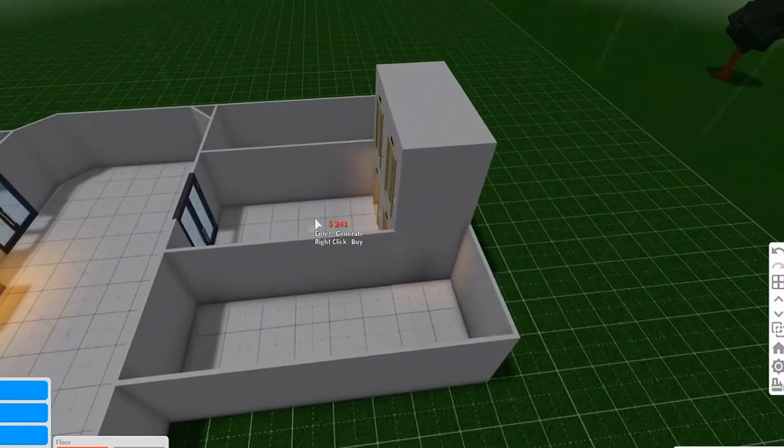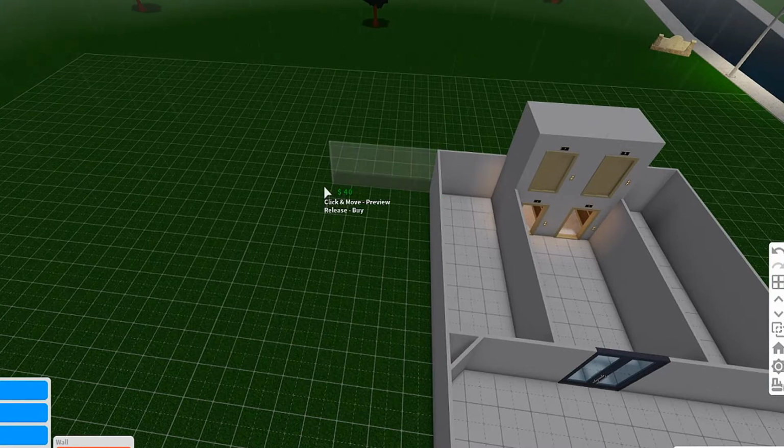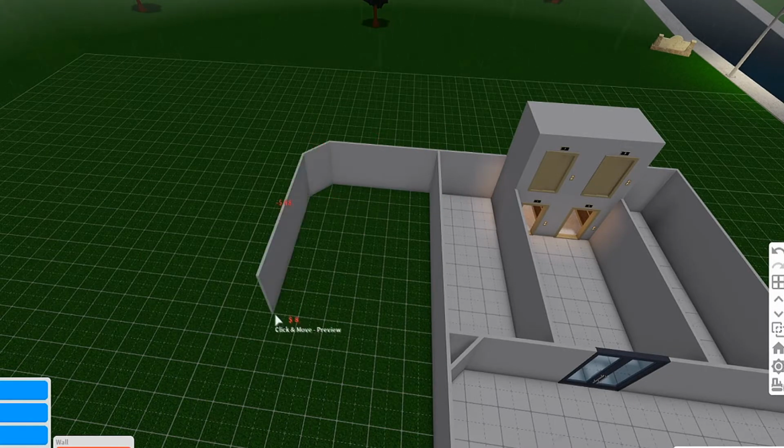You'll see that connects out to a pool area, an indoor pool, because I'm going to have an indoor and an outdoor pool.